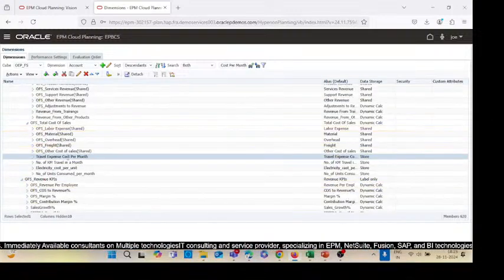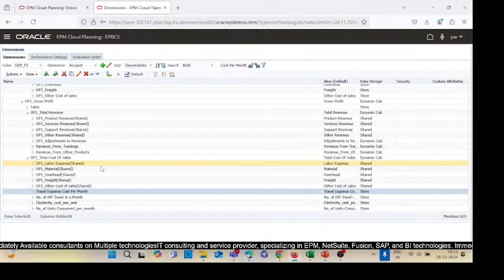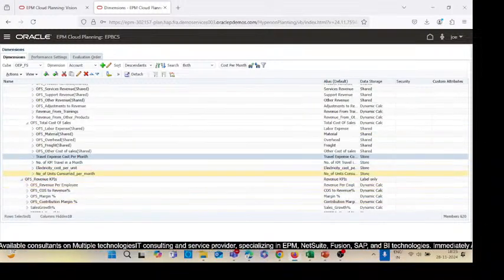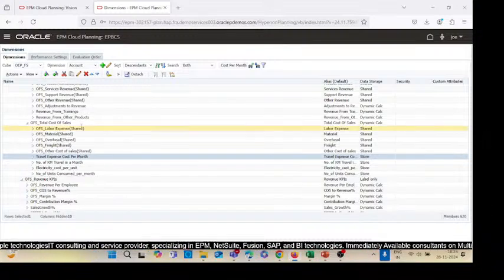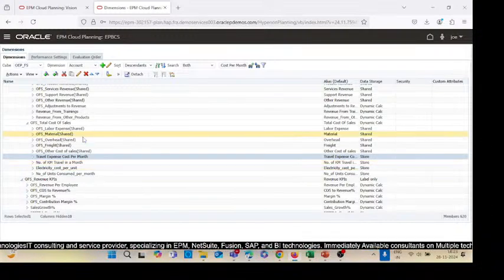So under the total cost of sales it is there. If you want to re-add this, then you just need to select the member where you want to add, then just click add a child. So you'll be getting that option to add this. Also I'll recommend that do not directly add the child from here or the sibling from here, because they have already provided one section for adding any members from configuration, so that you cannot tamper the application.